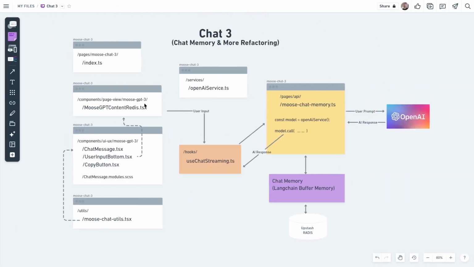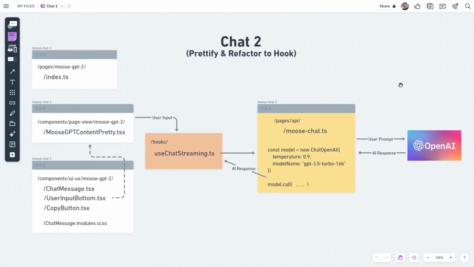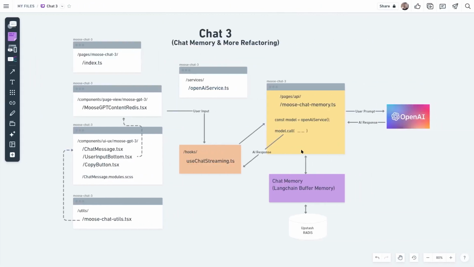So this is what we are concerned about. In here, we actually abstracted this OpenAI service out, and here we actually had the whole thing, the model declared right in that endpoint. So let's see our code.